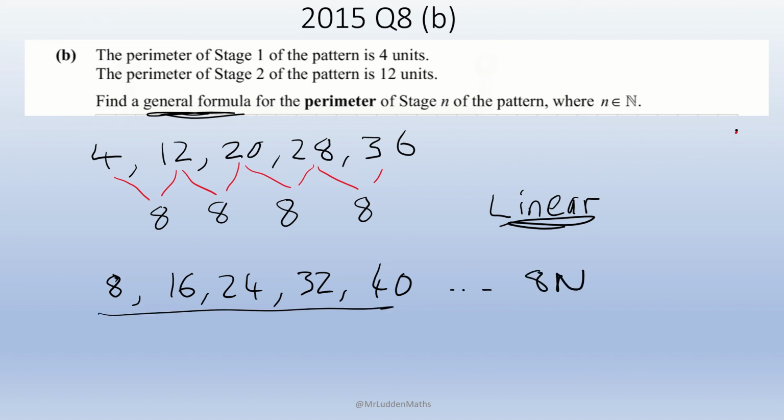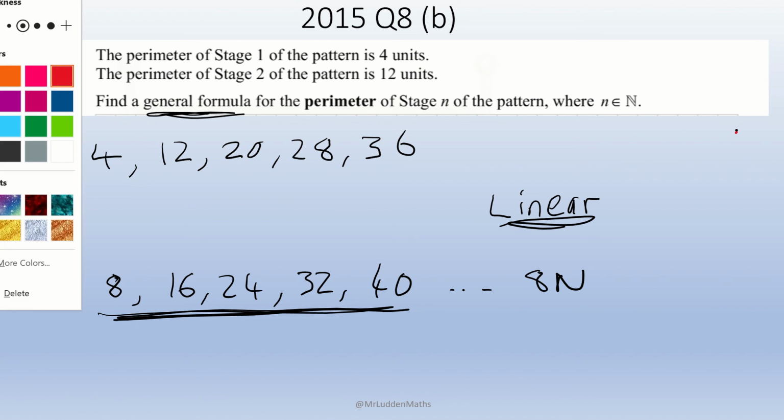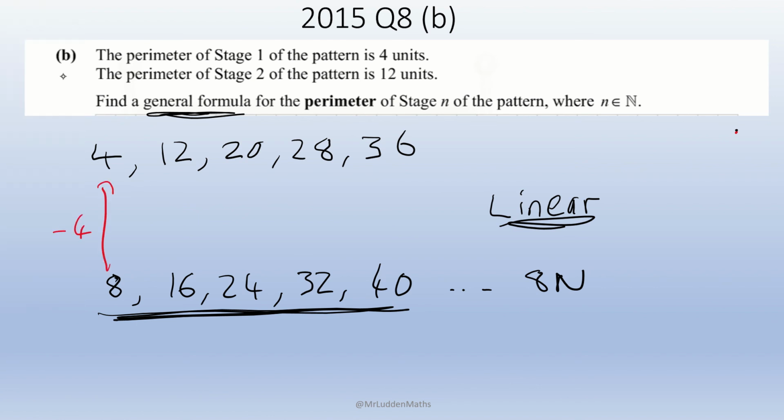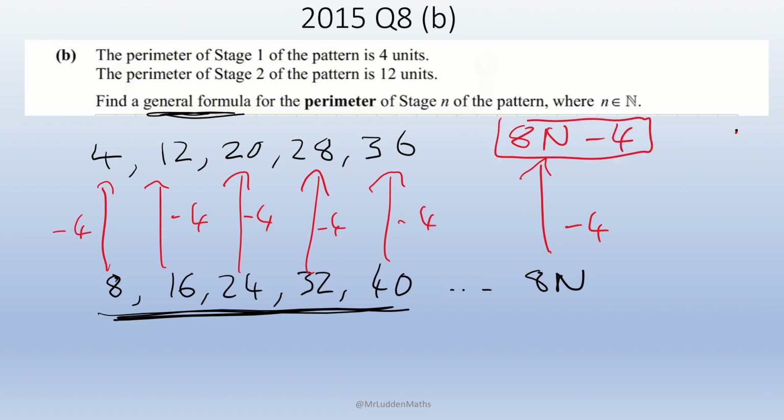Now, if I want to get from what I've just written out back to the original question, I realize that, and I'm just going to get rid of this here, just so you can see what I'm doing, 8 minus 4 will give me 4, 16 minus 4 will give me that, 24 minus 4, so my 8n minus 4 is going to give me 8n minus 4 as my general term.